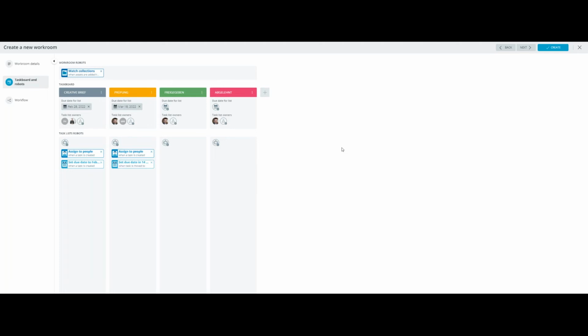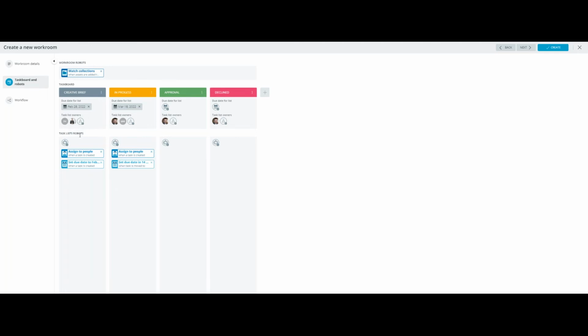This workroom can also be adapted. So here I have my creative brief again. I have my other sections, here also in German, but I can also change that very easily. So in progress, for example, I could also add new steps in my workflow. Very, very easy. For example, the last column would be declined. So for each of these process steps, I can define deadlines and due dates. I can define task list owners or responsible people.